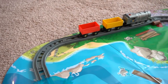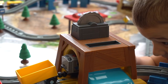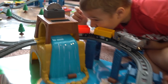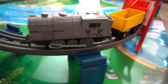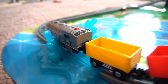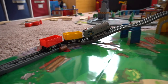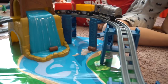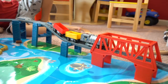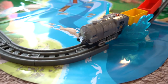Whoa. Oh, backwards. Can you go through here backwards too? Yep. Coming around up to the sawmill again. There we go. And makes the blades spin. Look at that. Very cool. And coming across the bridge. Look at that. Woo-hoo! What do you think of this place then? This one's pretty cool too, yeah. Isn't it? Yeah, it is. Coming down, go through the splash. Splash.